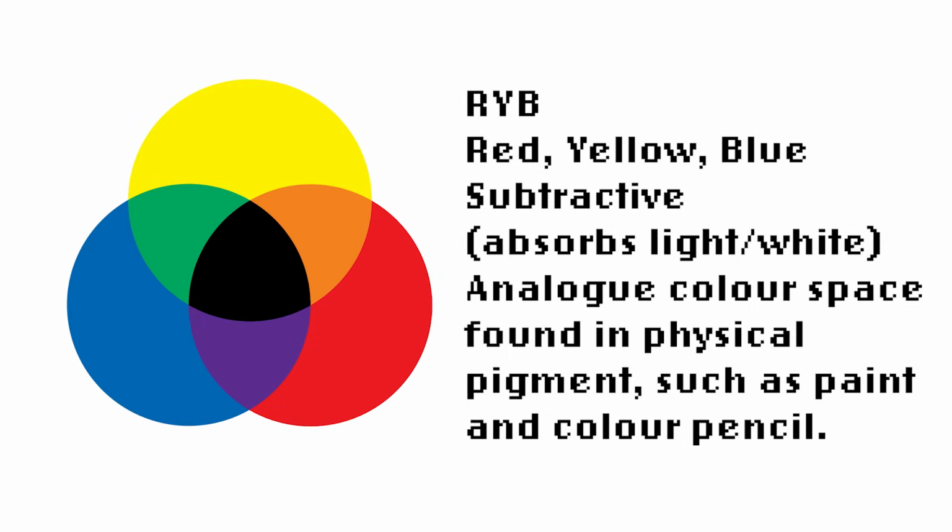And finally, we have the RYB color space, which is red, yellow, and blue. This is another subtractive color space, and it is used in analog art forms such as painting and color pencils. If you went to art school and dealt with traditional physical art forms, then these are the color pigments you would have used. Anyways, color theory tangent over. Probably could have done it in the color section, you know. Whoops.